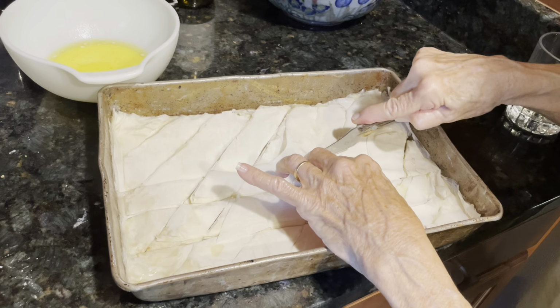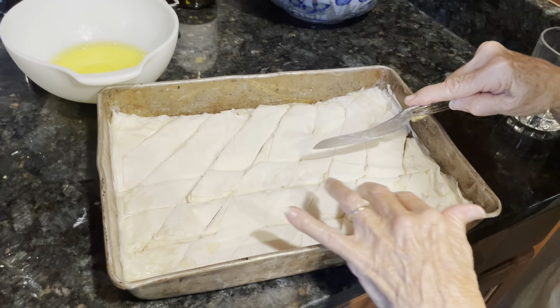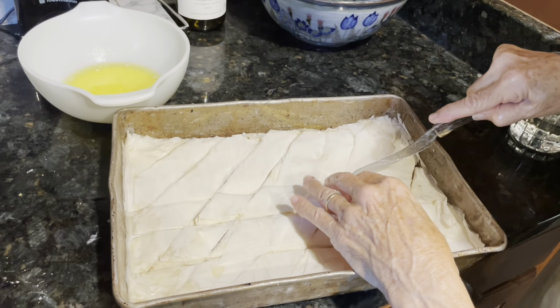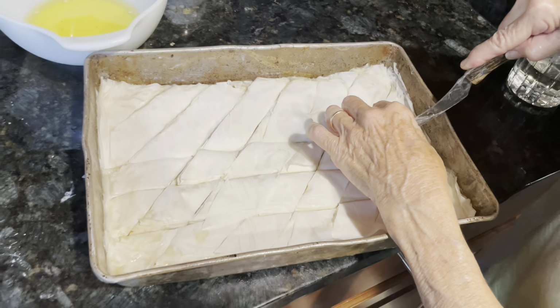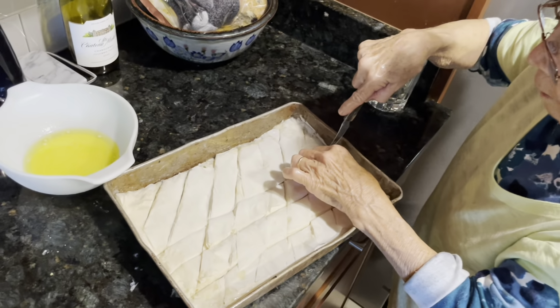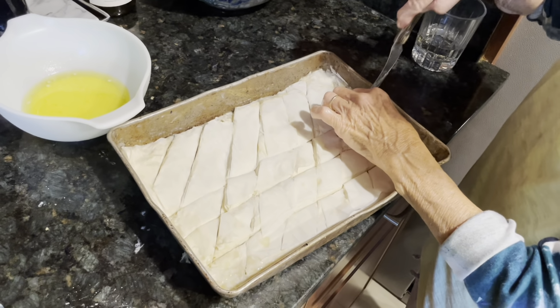Just the butter, I guess. Yeah, the butter works its way up. Some of it comes through. Well, the honey or some of that juice. You don't put honey in yours, though. It was the orange blossom water. So you've got those two jars there. They've got the syrup in there.